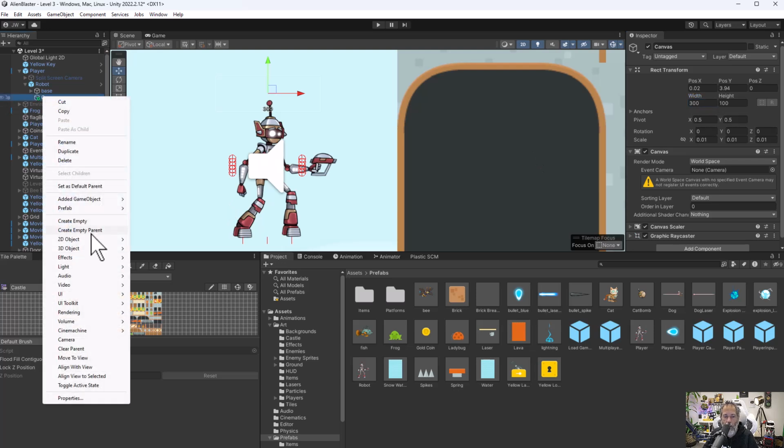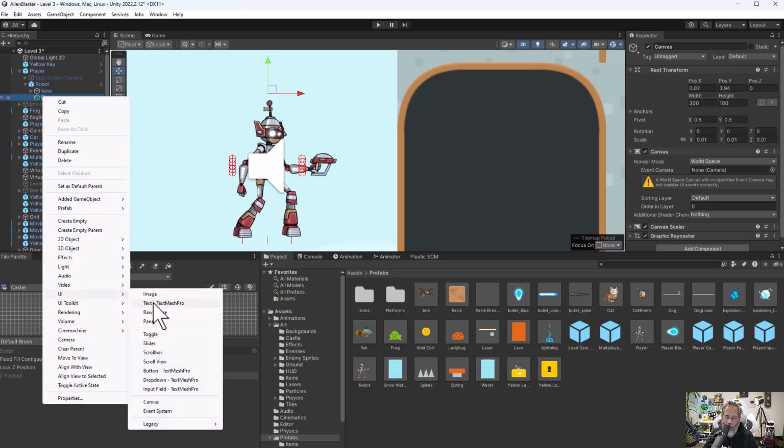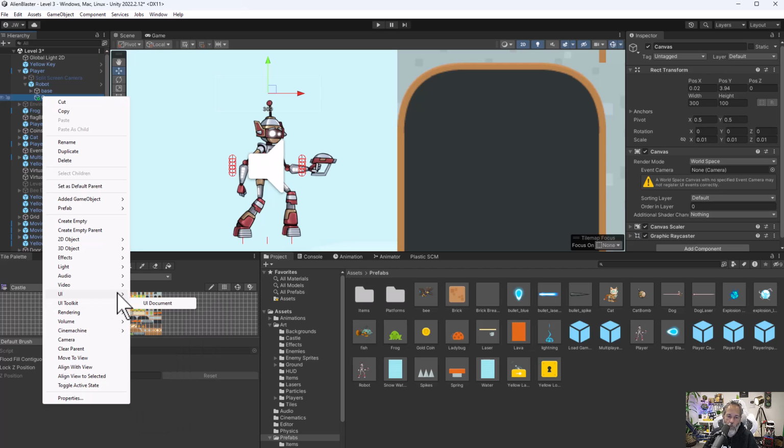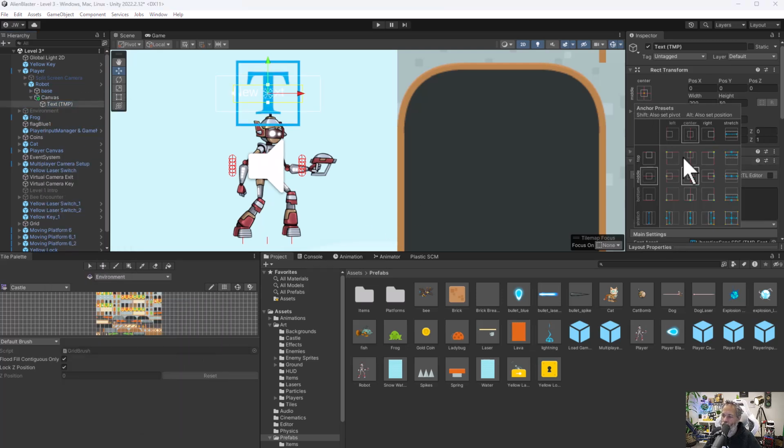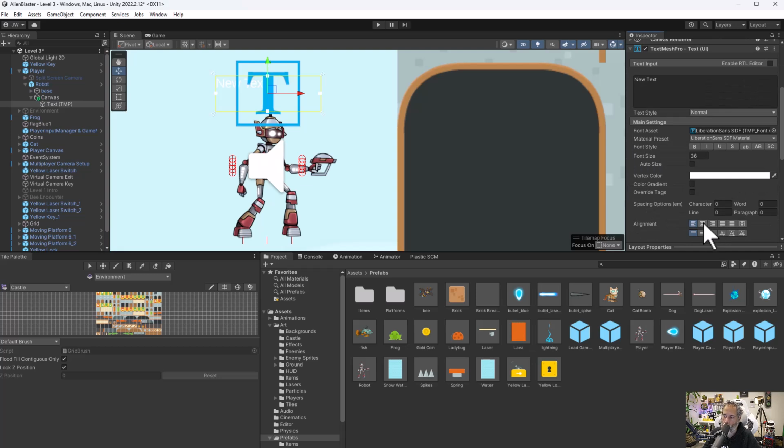We'll right click on it now and add in a UI element that's going to be a Text Mesh Pro Text. So, oops, got to go select Text Mesh Pro Text. And then in here, I'm going to make this fill. So I'll hit the anchor, Alt and Shift, and click on the fill option. Then we'll go down and we'll center it and center it again. So it's centered horizontally and vertically. And then finally put in some text like interact.